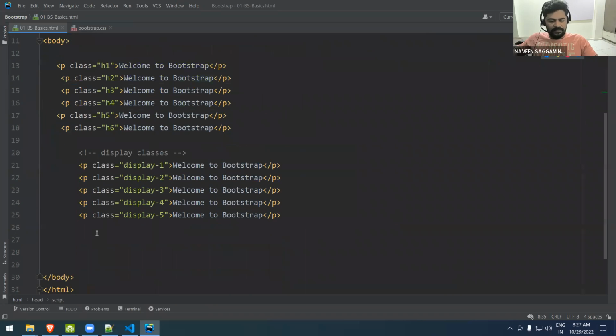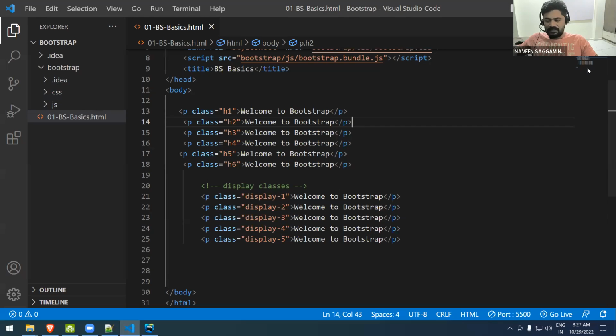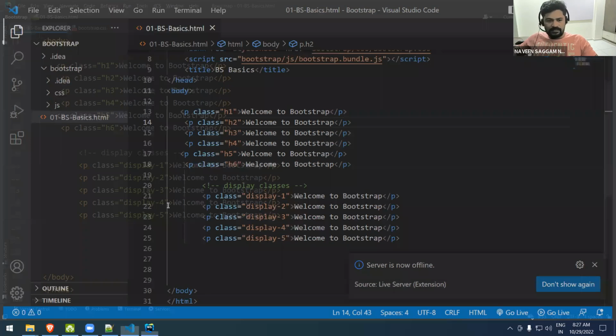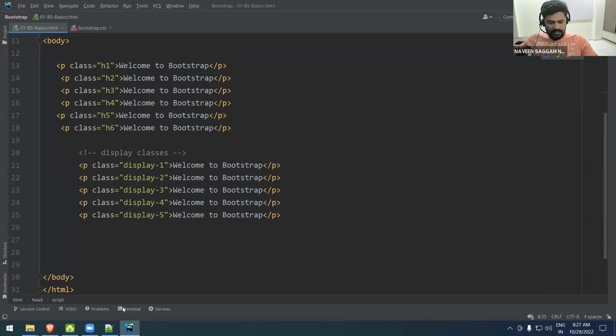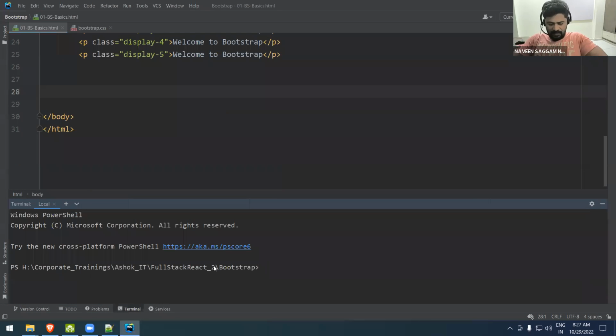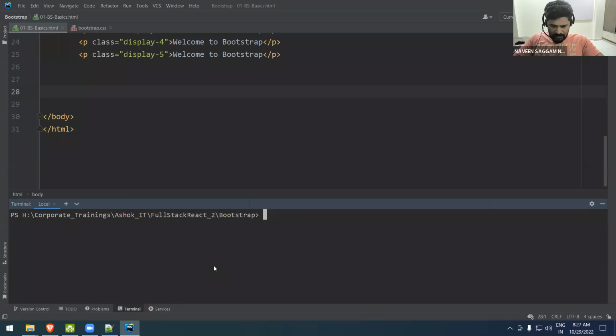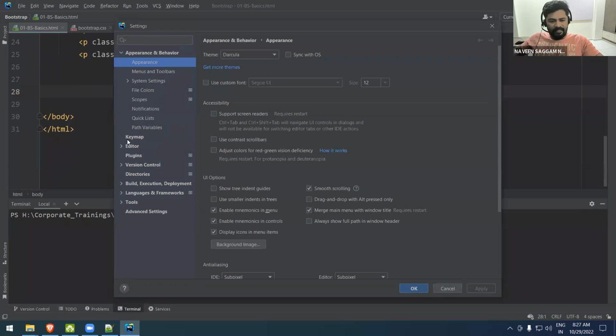But if I change here, it works. Okay, give me some time. I'm going to switch to WebStorm. I'll start with something, give me a minute. This is the terminal. Give me just a few minutes.